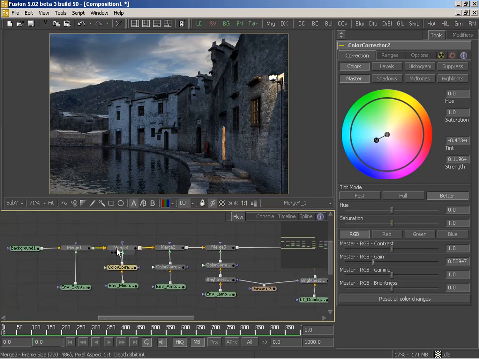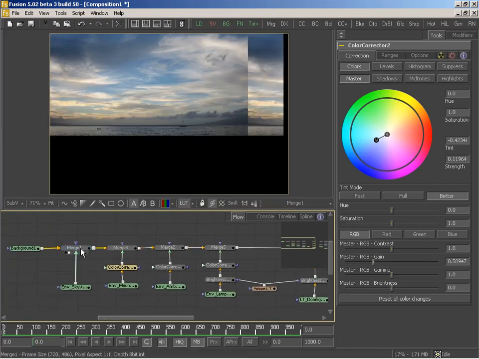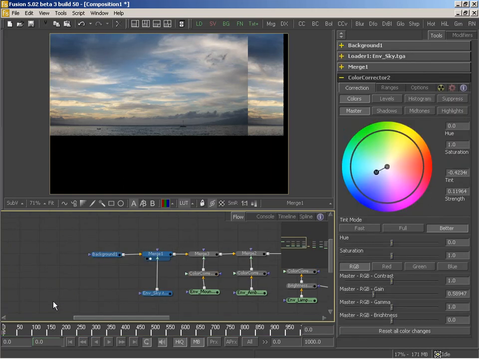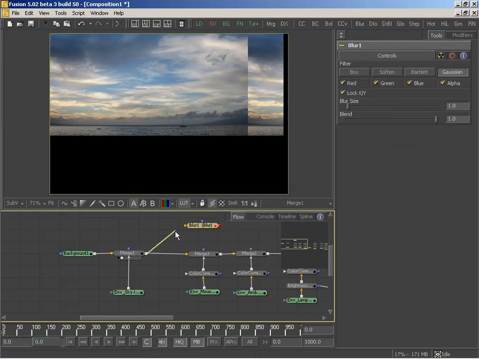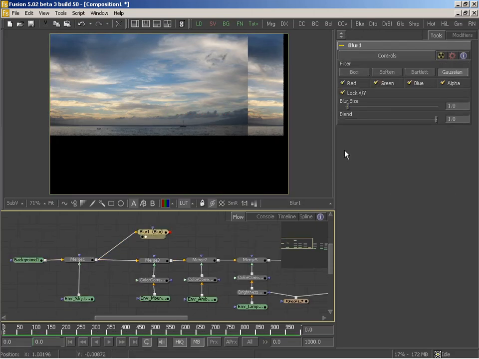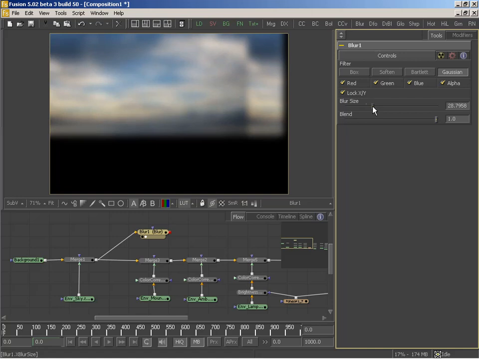What we'll do is we're going to take the furthest thing back, the sky, which is the brightest part, and what I'm going to do is grab a blur node and I'll just connect it up here, and I'm just going to blur this pretty heavily.